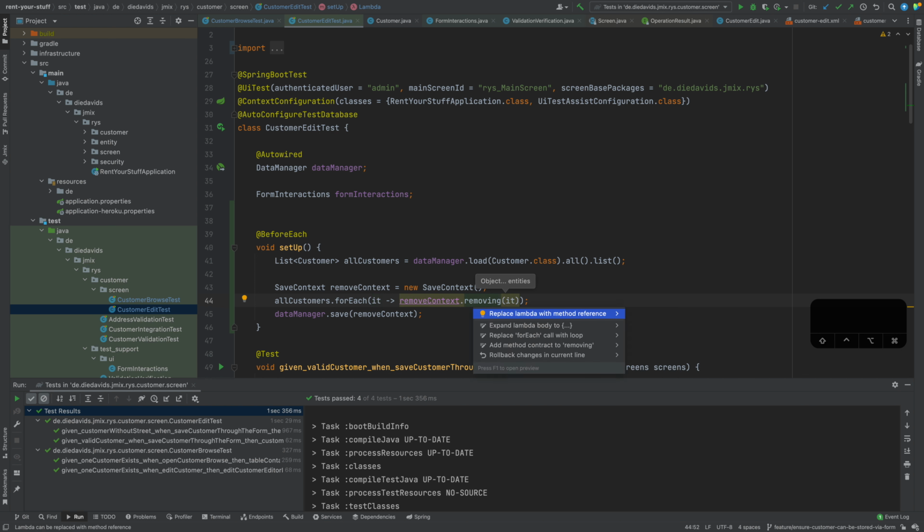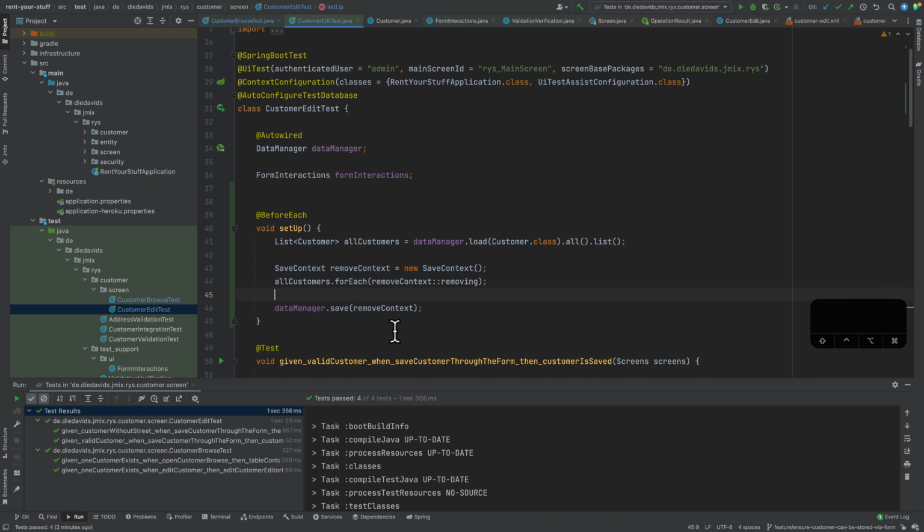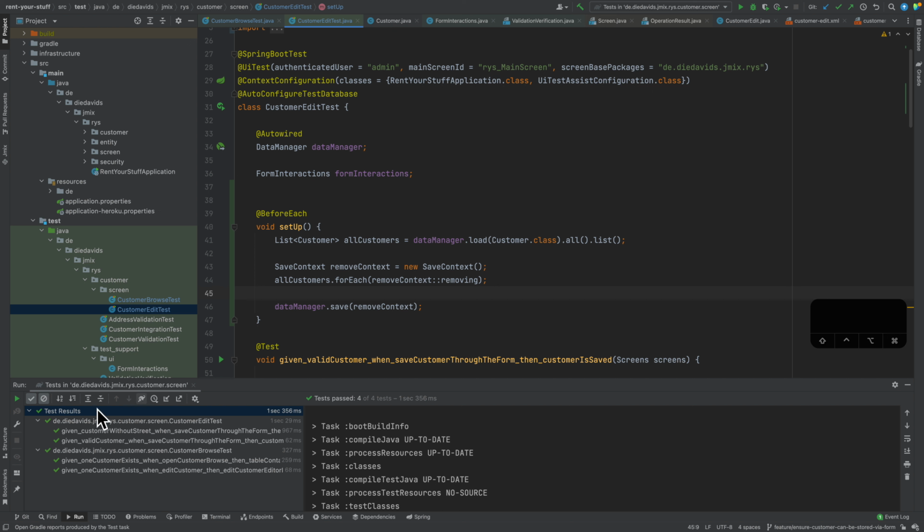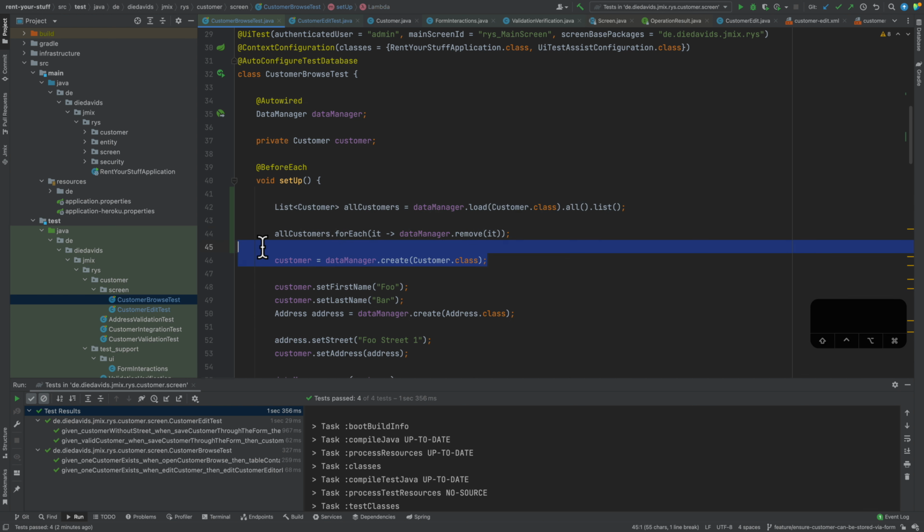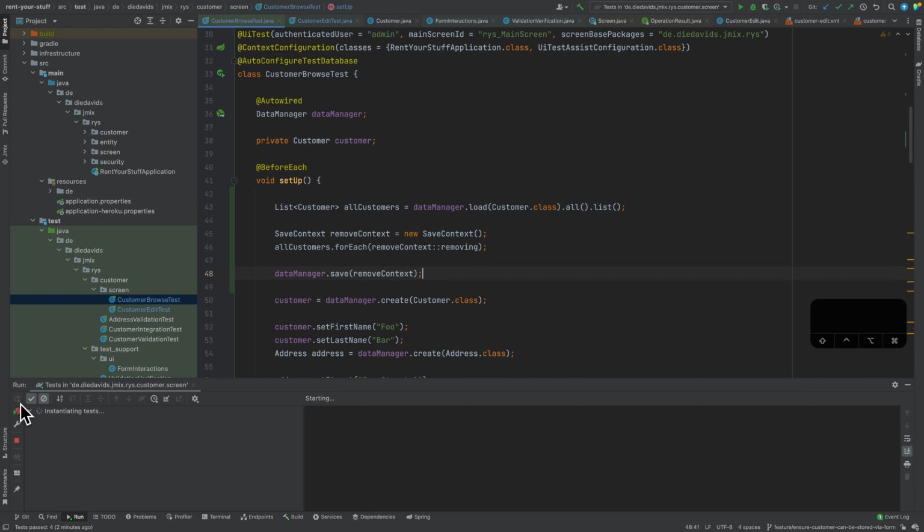And now IntelliJ says we can actually replace that with a lambda expression, which is also fine. And then we can save that here. So yeah, this should actually do the same trick. Let's just for now copy it over to this place here and see if the tests are actually still running.